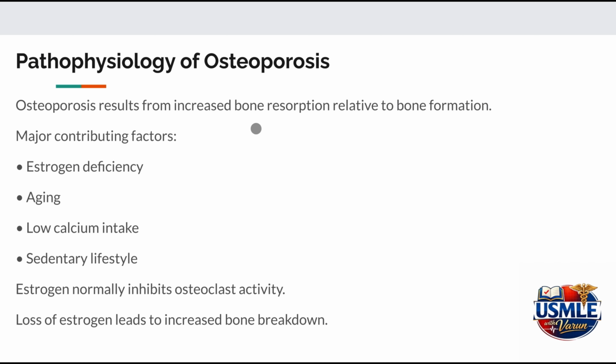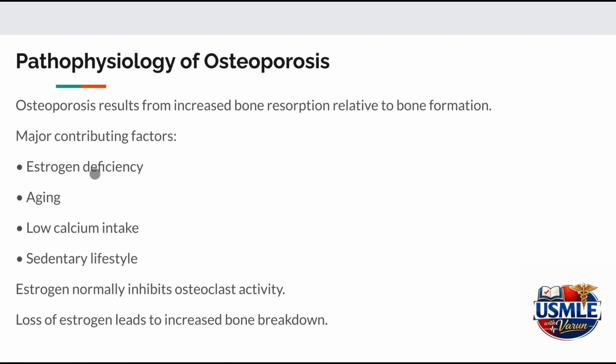Osteoporosis develops when bone resorption exceeds bone formation. One of the most important causes is estrogen deficiency, which commonly occurs after menopause. What estrogen does is it normally inhibits osteoclast activity by inducing secretion of something called osteoprotegerin, as we have already discussed in the previous modules of this musculoskeletal system series. We've discussed osteoprotegerin, or OPG. So estrogen increases the OPG levels, and in turn OPG inactivates the osteoclast, and this way, by a complex cascade, estrogen finally inhibits resorption by the osteoclast.